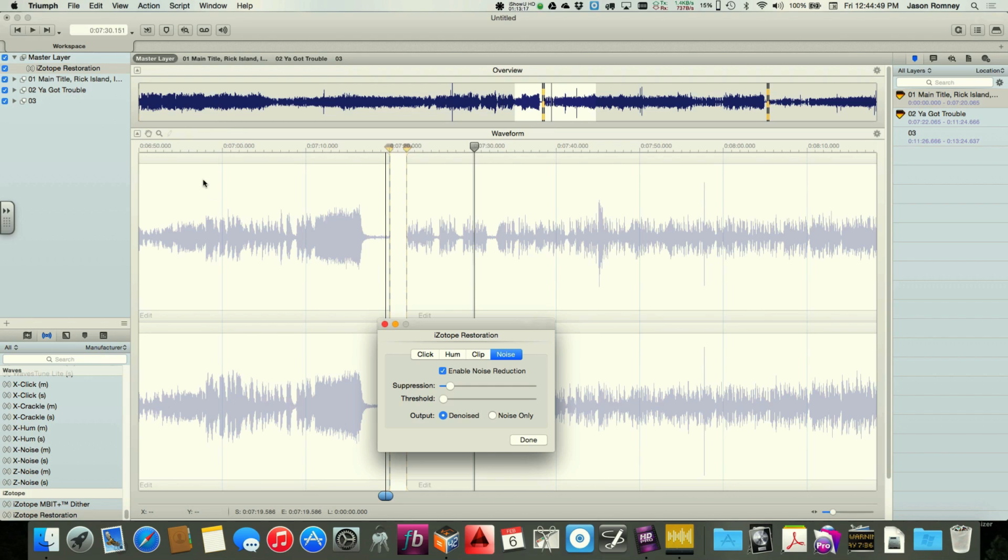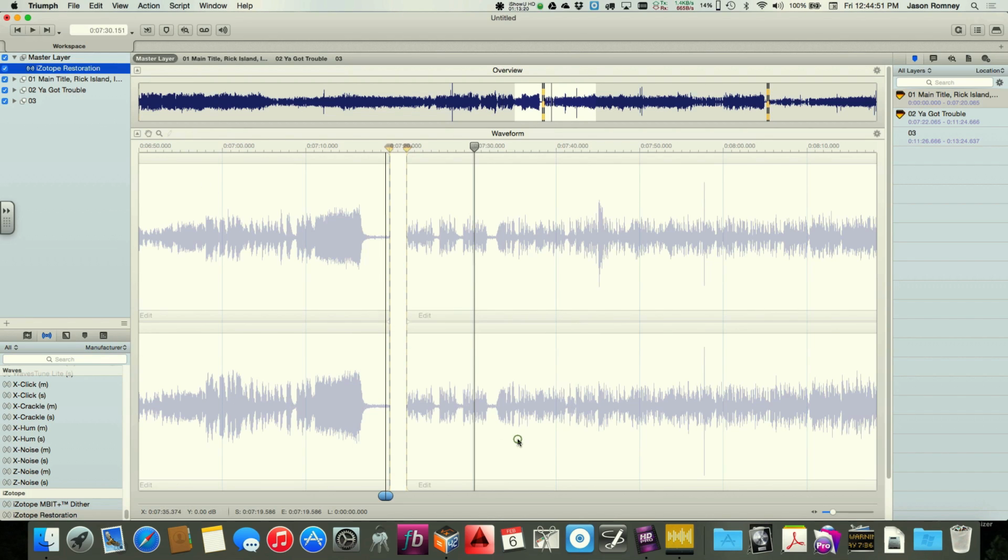Let me show you the other plugins. That's the iZotope one, the free one, and that comes with Triumph. However, if you want to spend a bit more money, you can get some much more sophisticated plugins to do this. We have the Waves Diamond bundle, which includes the Waves restoration plugins, which only works when you have the key plugged in. So you have to have the little blue dongles plugged in to these computers. You can install this on your own laptop if you want, but it just won't work unless you're in this room with that dongle plugged in, and every other time it'll nag you. So, you know, it's up to you.